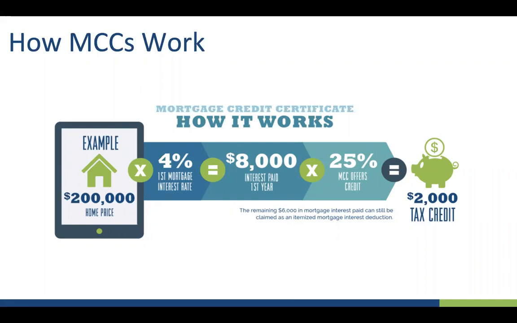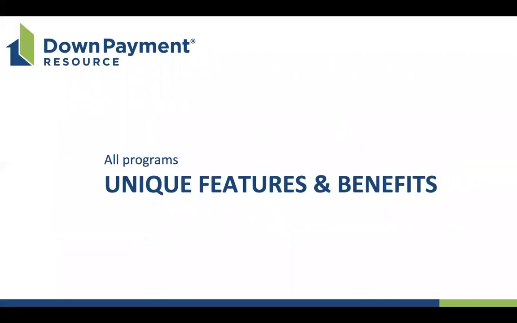But what happens to the other $6,000 you paid in mortgage interest? You still get to claim that as part of your mortgage interest deduction if you itemize. I'll leave it at that for now without getting into tax policy. That's not our role here, but we are big proponents of MCCs where they are available. Check them out if you are doing business in a market where there is one available, and you can use our tools to figure that out.